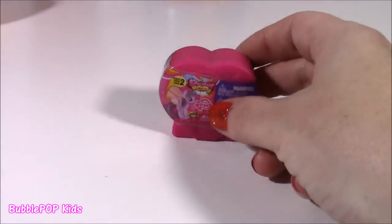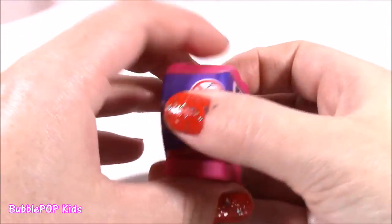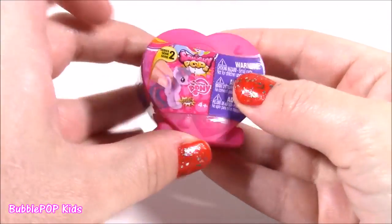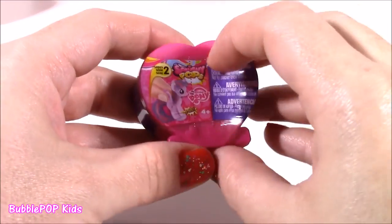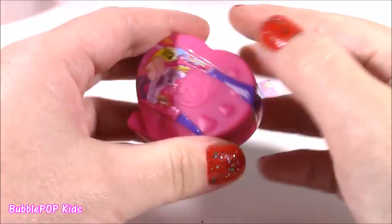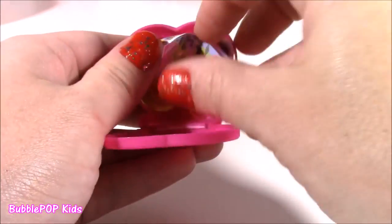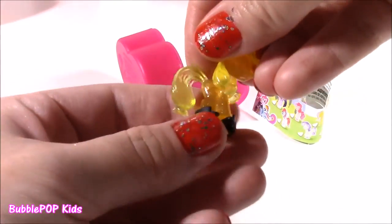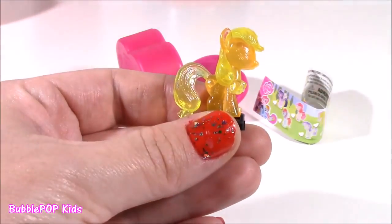Our next surprise is an MLP. Oh, I love these little squishy pops. They are in the cutest little heart container. They're so, so tiny. I wonder which pony we're gonna get. I'm hoping for maybe Rainbow Dash. Let's find out. Oh, who did we get? Ooh, here's our collector's list. You guys, look, we got a super clear, translucent Applejack.